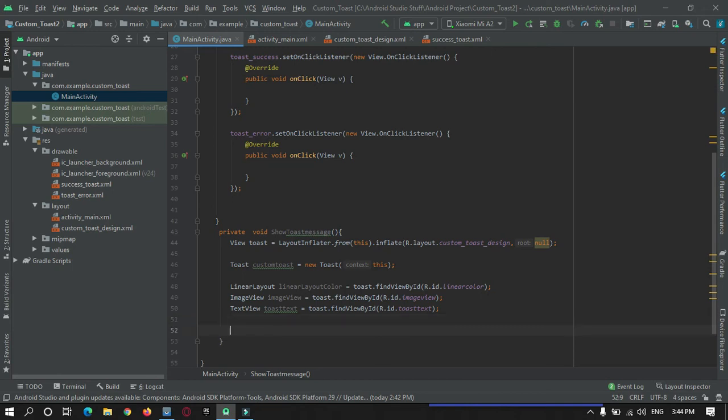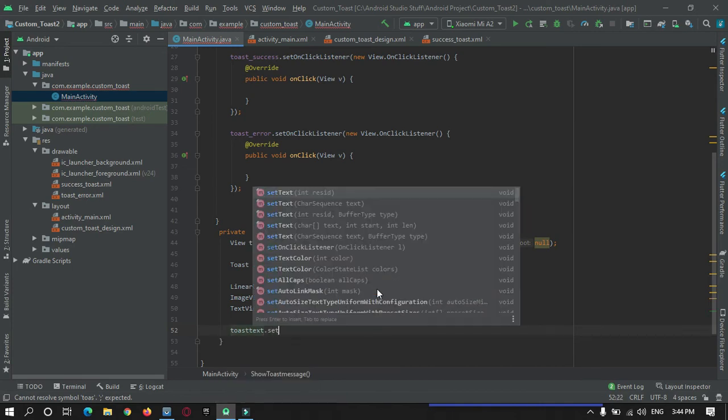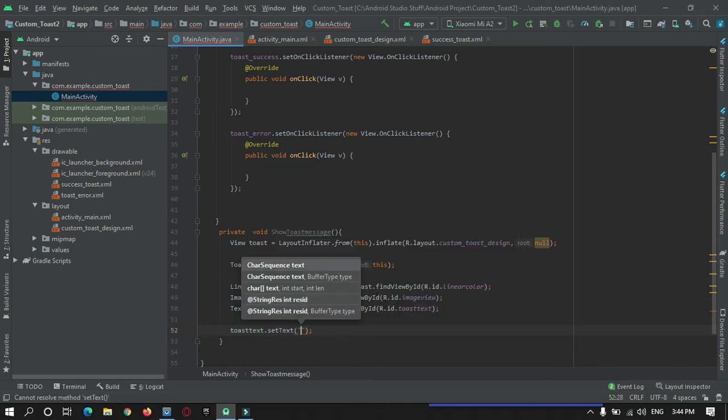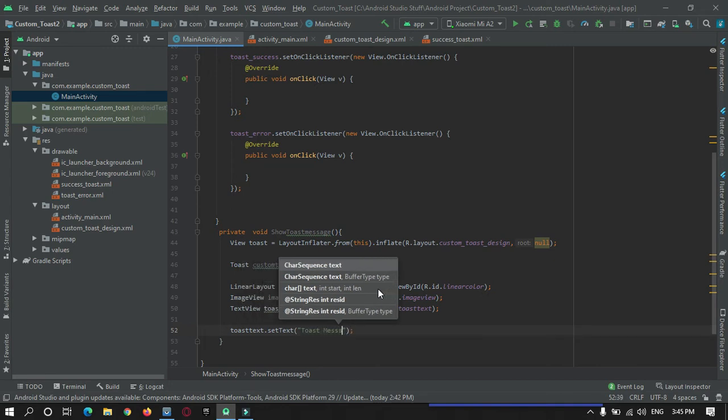Okay, first of all toast text dot set text is equal to toast message.